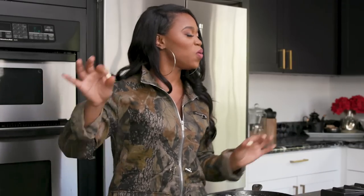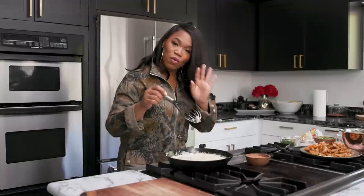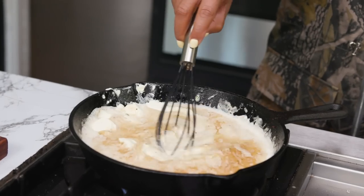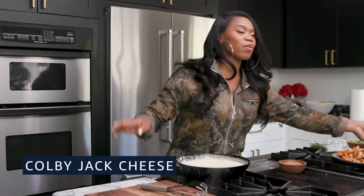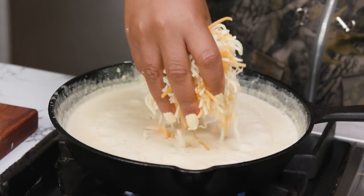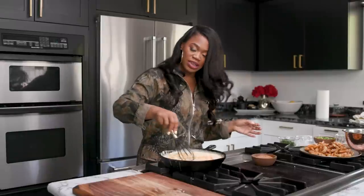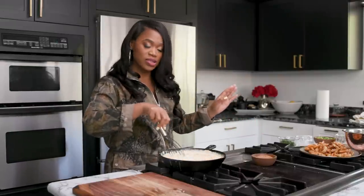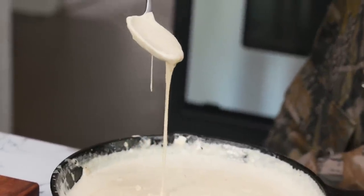Waiting, we waiting. So, we're just gonna get my whisk here, and you just wanna break up that cream cheese in there, okay? And it's getting nice and melty, okay? Now we're gonna add in our cheese. So I've got some Colby Jack here. Just sprinkle it in there, okay? Do what you wanna do, make it nice and cheesy. All right, then we're just gonna take our whisk here and whisk this around. It's gonna be a beautiful cheese sauce. And you want it to look rich and cheesy just like this.